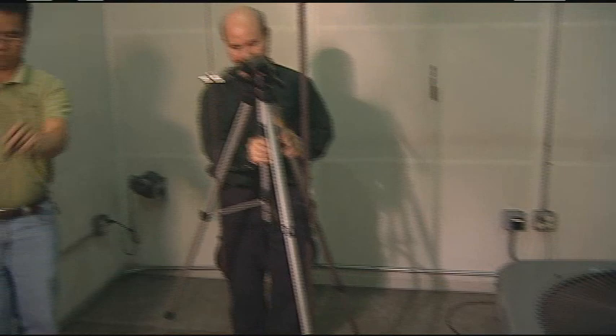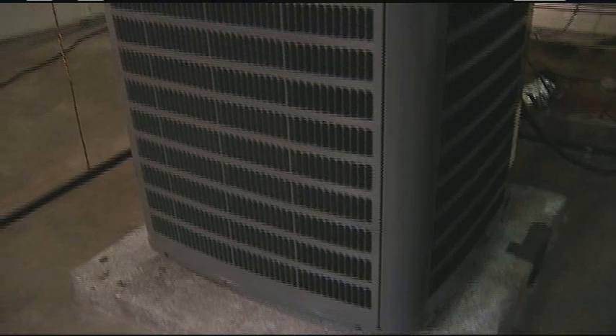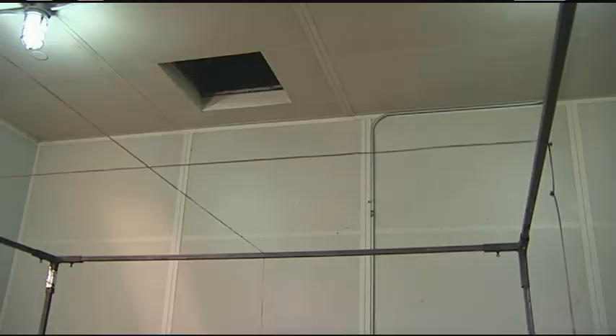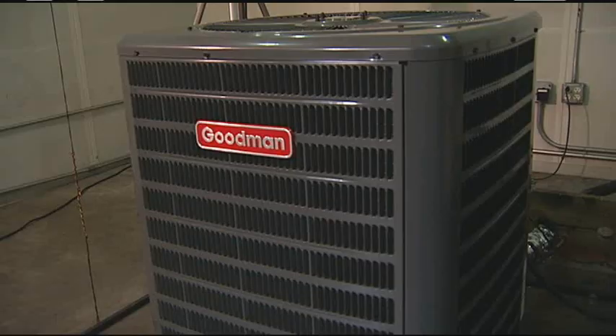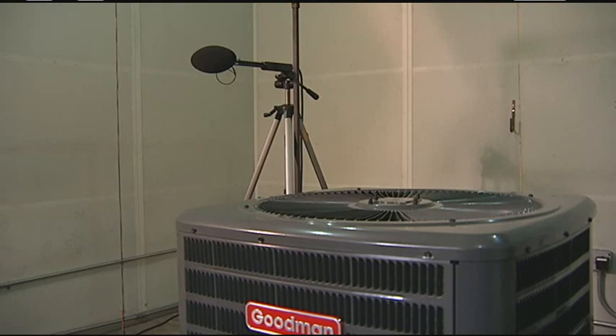It's very quiet in here, which is unusual. This is one of our sound and vibration labs for Goodman. What we want to do is basically measure sound power, sound pressure, and vibration. This grid is set up as a reference distance away from the unit. They physically take a microphone and measure multiple quadrants on each side of the unit as well as the top. This gives you a quantitative measurement of sound, and it will be tested in the same manner no matter who the manufacturer is.